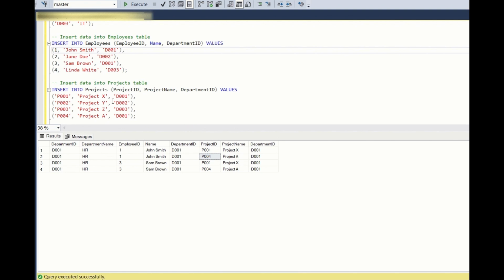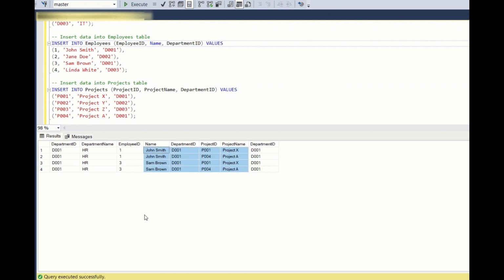The relationship is happening only through department. That's why each employee is assigned to both the projects. John Smith is assigned to both projects, and Sam Brown is also assigned to both projects.